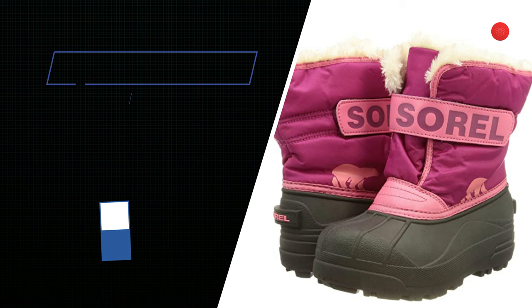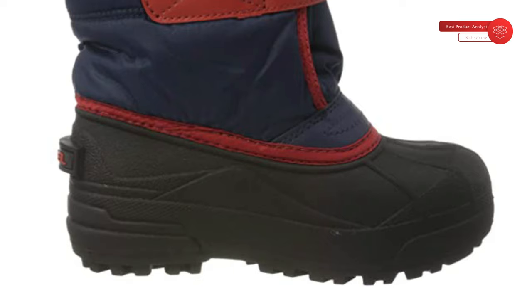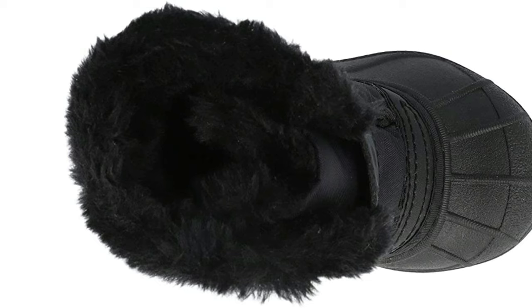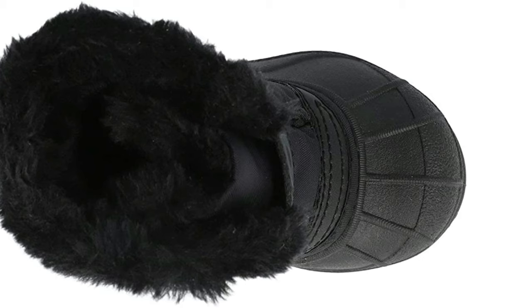Number 3: Sorrel Children's Waterproof Snow Commander Boot. Help your children kick off winter the right way with ultra-warm boots featuring 200g insulation, waterproof rubber sole for no-slip traction, and a cozy fleece lining. At Sorrel, we believe you are your most powerful tool and the determination you find within is an unstoppable force. Sorrel challenges the status quo by creating unexpected footwear that pushes the boundaries of function-first fashion, combining expert craftsmanship and of-the-moment designs to create all-season footwear.